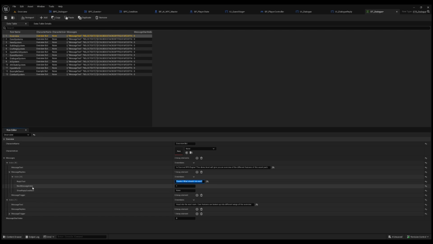Each message reply has the reply text that will appear on the button, a new message index, and a condition. The new message index is the next message in the array of messages that this reply will advance to.